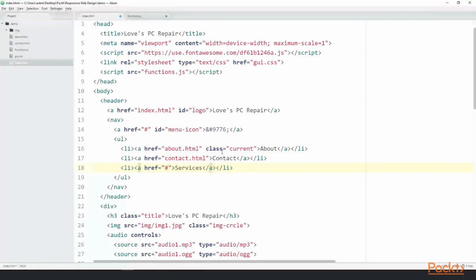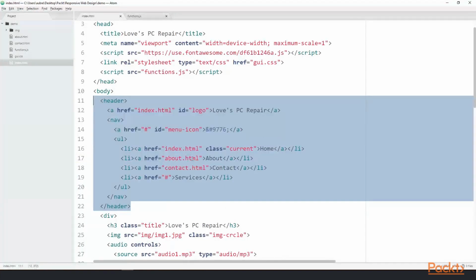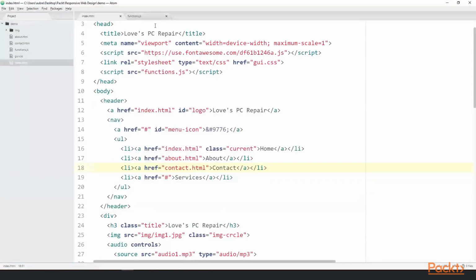Now, since this is going to be acting as the current, which will have a different color, font size, and background. That way, whenever somebody's looking at the menu, they can see that the font's going to be a little bit bigger, the font's going to be a different color, and the background's going to be different. So, since this is the home page, we're going to change this to home, and I'm going to set this to index. Now, that just completely took away my about page. So let's add that in right quick. Alrighty, so now I have this set up. My header looks really great on my HTML5 aspect. Now it's time to do the brain work in CSS.